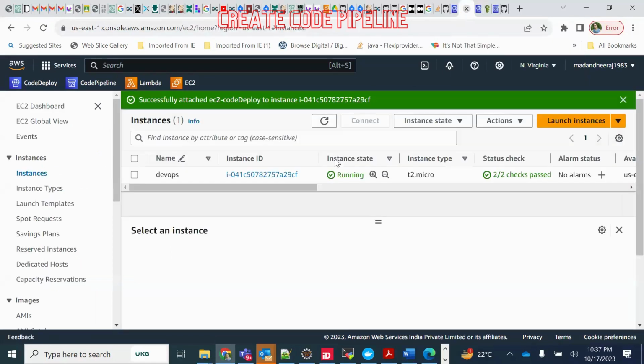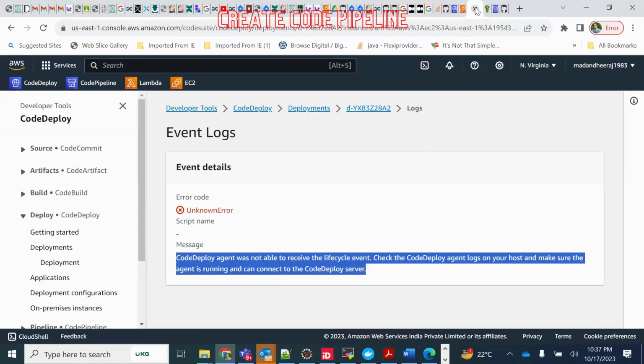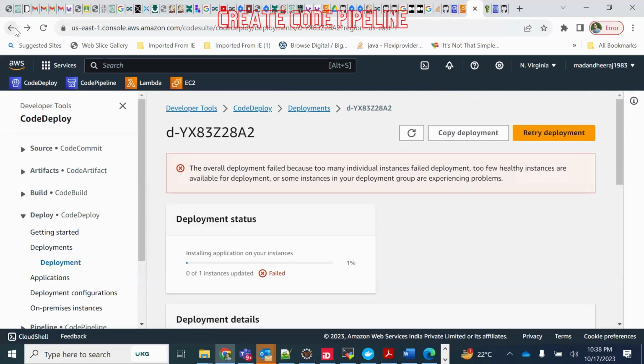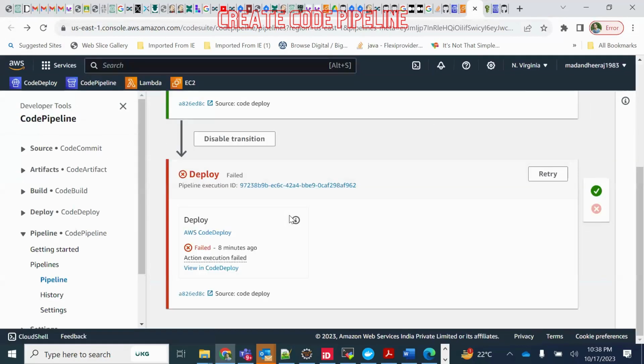Again, I'll repeat. We'll click on that particular CodePipeline. Basically what we do is just follow the process. We'll go to the pipeline.